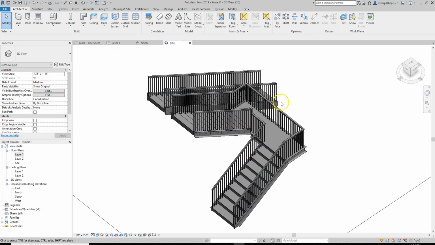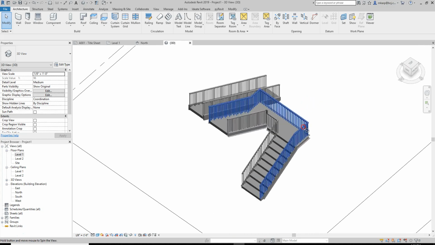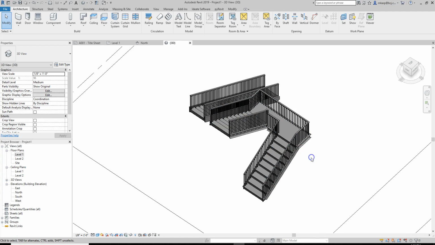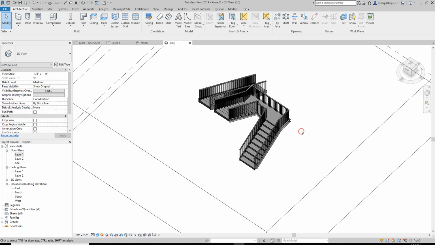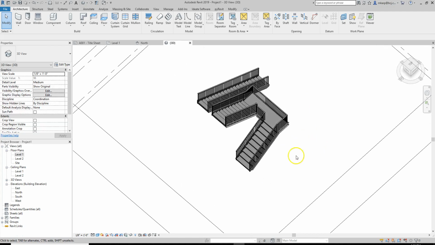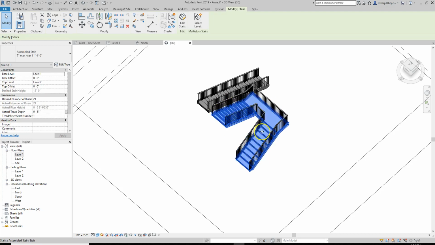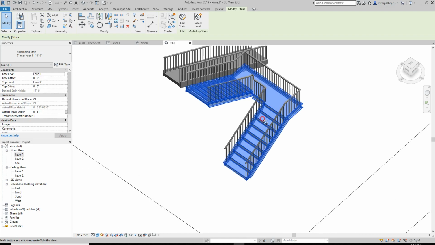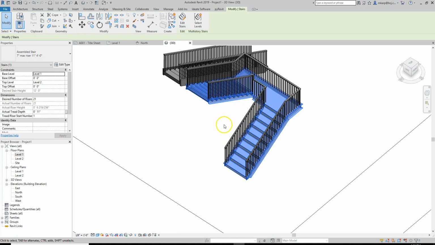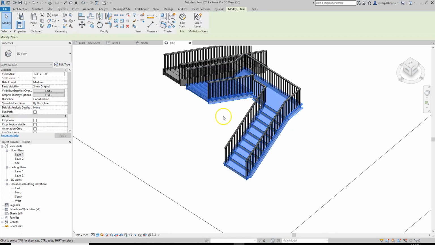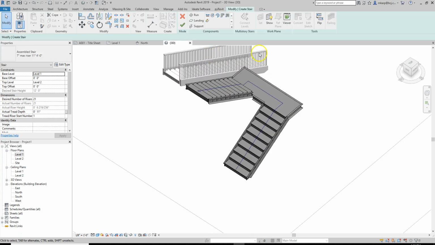Now let's say we wanted to design a curved stair or something more complex. That is when you need to start doing a stair by sketch. And there's a couple different ways to do it. You can start the entire stair by sketch. Or let's say I wanted this staircase, this shape, but I want it to flare out at the bottom. You can also convert stairs made by run into sketch. So let's click on this and hit edit stairs.